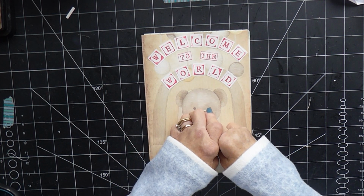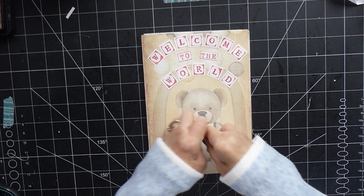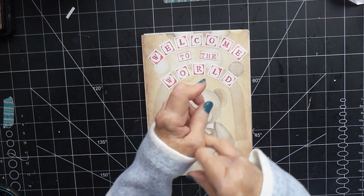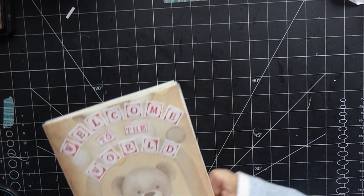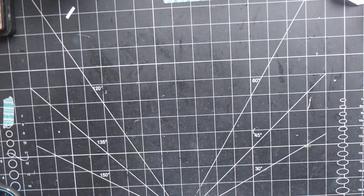So my next job is to do some bits to go around the edge. And yes, it has got a bit chilly here. It's been raining and I've had to put a jumper on. So I've put that to one side.